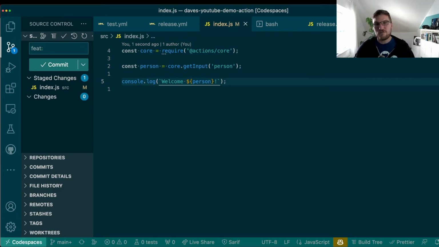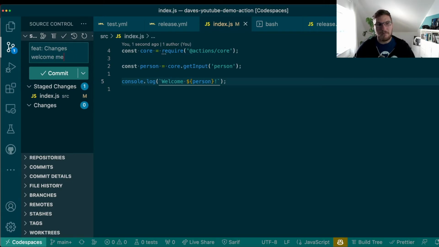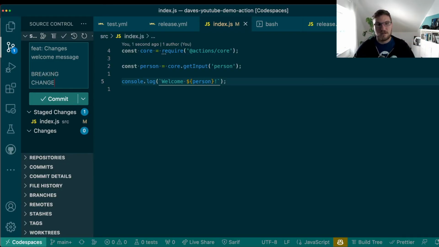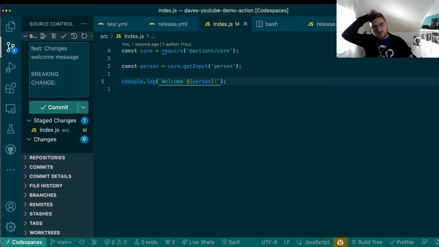So you still go with feat: changes welcome message, but you do another thing in that you put the description and the breaking change comment down here in the commit message, separated with two line breaks. And the reason for this is that a breaking change is not a breaking change in itself, but usually comes with a feature or a fix, right? So you still have the semantics of whether this breaking change came from one or the other. Also, what it allows you to do is document the breaking change, document migration steps right here in the commit message, which I think is also pretty nice.